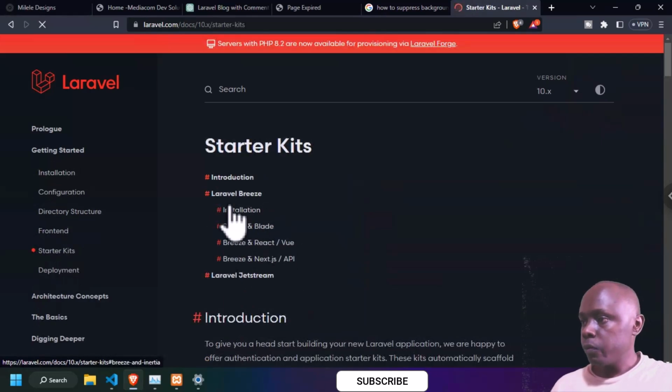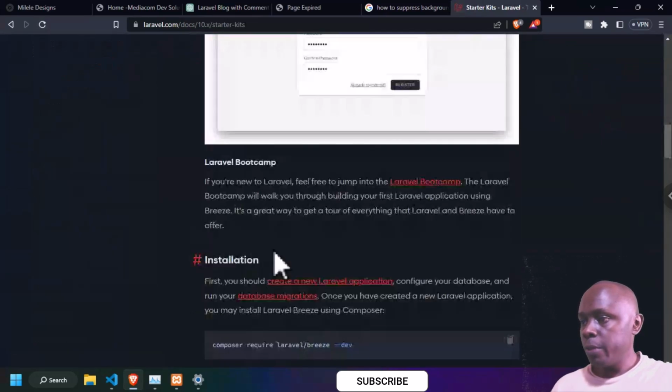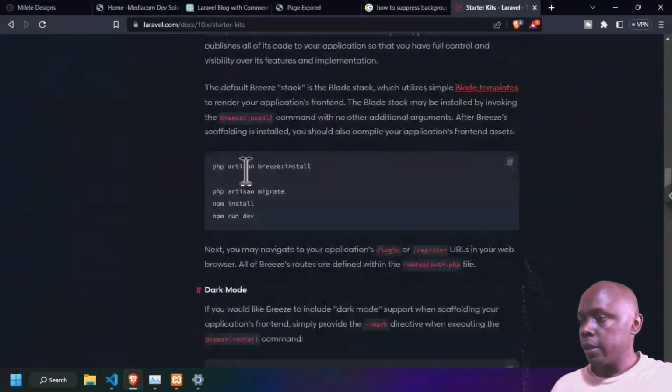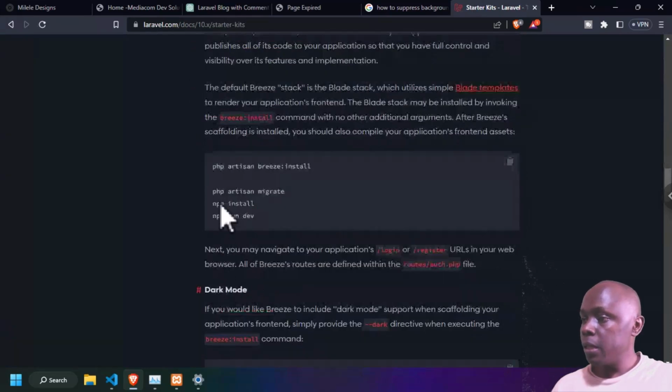This is Breeze, so you can install Breeze. It normally uses Tailwind, so the code is here: composer require laravel/breeze, and then php artisan breeze:install.